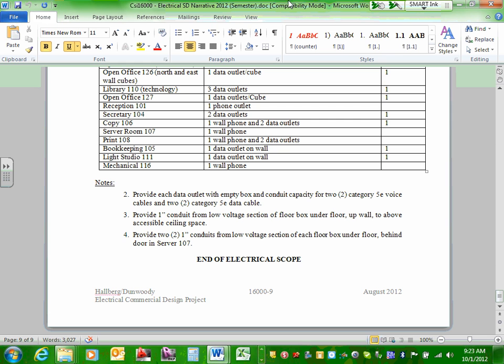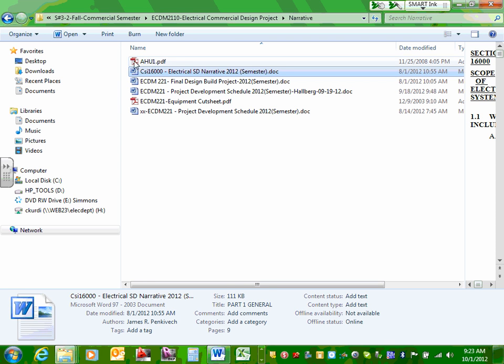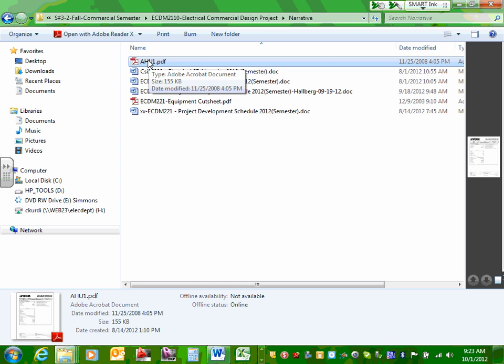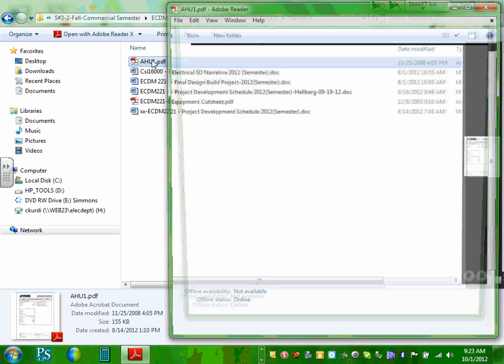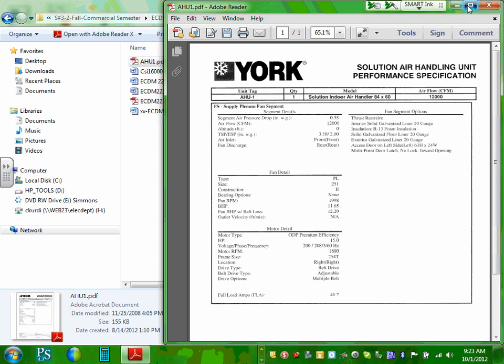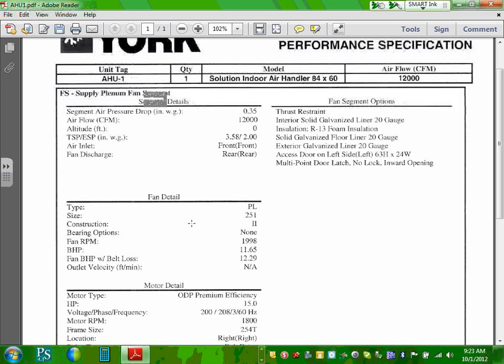Okay. Everybody, this is the cut sheet from the mechanical contractors. A cut sheet from the mechanical contractors for the air handling unit. Okay, so where are you going to find this one? Can you guys see this? I'm in the instructor folder under the narrative. If I click on this one, this is the sheet that you're looking at. And I'm not going to talk too much about it other than telling you that the sheet you're looking at right here is also online.